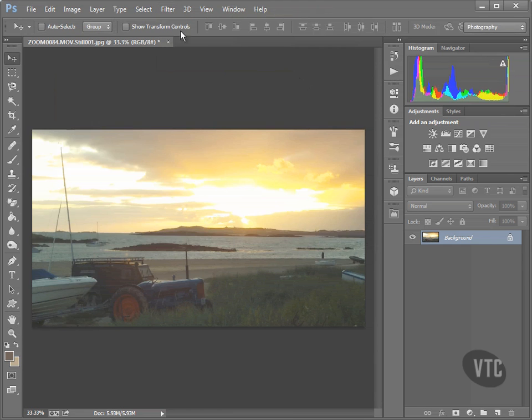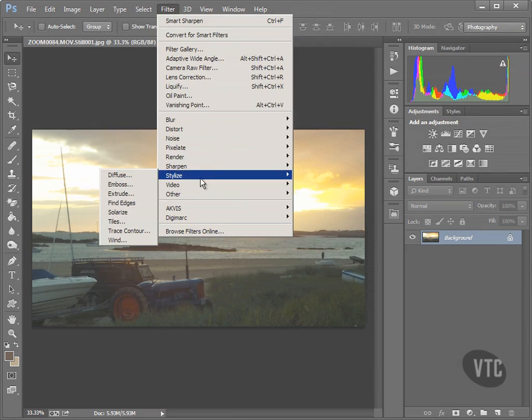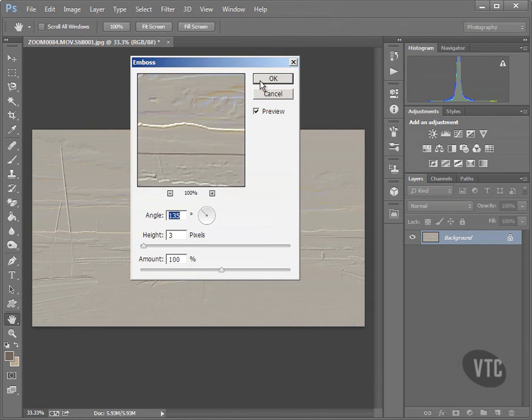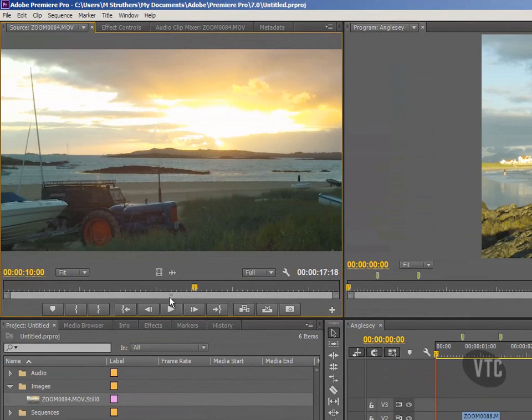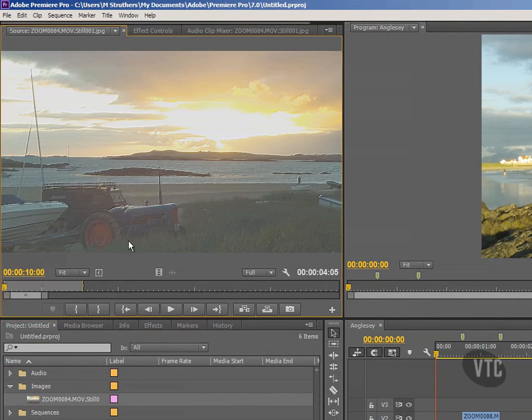Anyway, once we are happy with the result, it's important to save this so that it updates inside Premiere Pro. And once we are done, flick back to Premiere Pro. Okay, so this is the frame of the video we've just processed. Therefore, to see our processed image, simply double-click on it to open it up in the source monitor. And then from this point, I suppose, you could add some text to it, or you could move it directly to the timeline to use as a cutaway as it is.